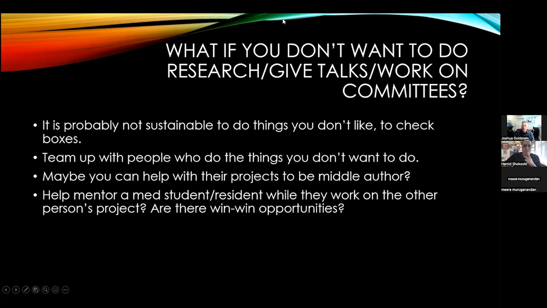And actually, right along that line, somebody asked Valerie Pierre, how do we navigate turning down opportunities that are not within our niche as junior faculty? I've been advised to say yes to almost everything early on. I'm going to pause for a moment, because that's such a great question. It leaks right into this part, right? What if you don't want to do the thing and they're asking you to do a thing?